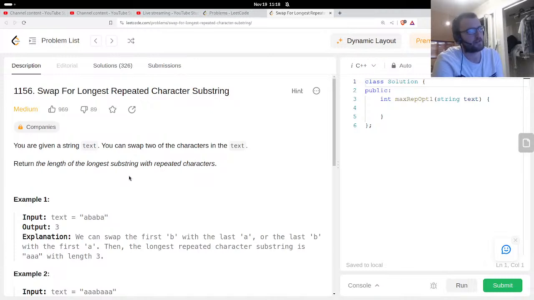I mean, the easiest thing to do is just loop through each character one at a time, get the largest substring, and also note the largest repeated substring for each character. And also note that if one substring is separated by just one character from the other substring, then they could be merged.